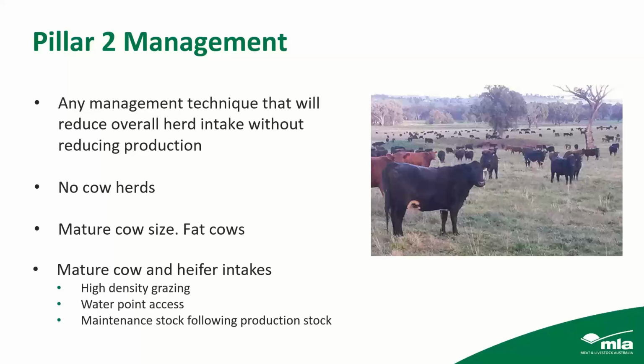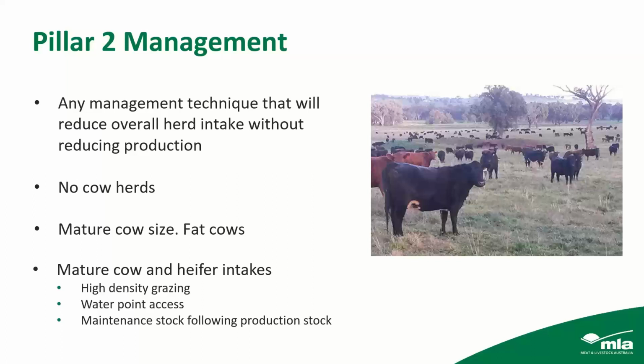Some other interesting thoughts on reducing intakes could be one-way gates on water points. So the animals go out to graze in the morning, they come back for a drink and can't get back out for the rest of the day. We're reducing their intakes, so we're coming back towards more 7 kilograms rather than 14 or 15 kilograms a day. That's a lot of feed over your herd, and it's actually a lot of methane over your herd.